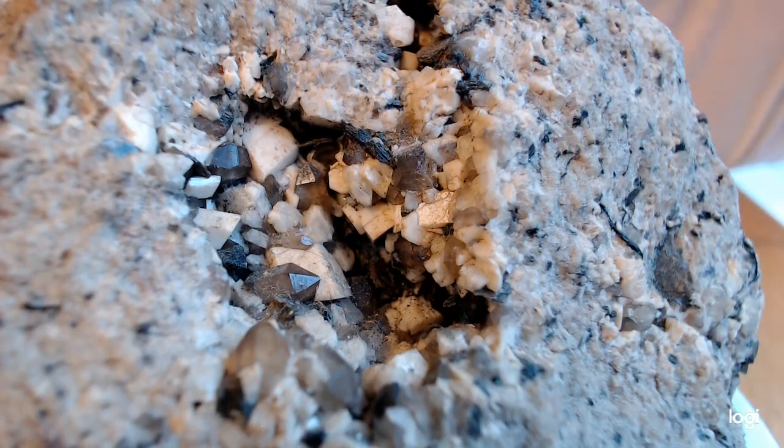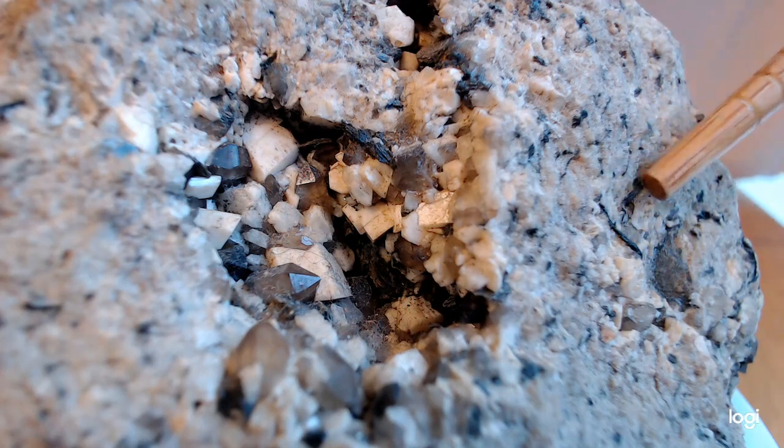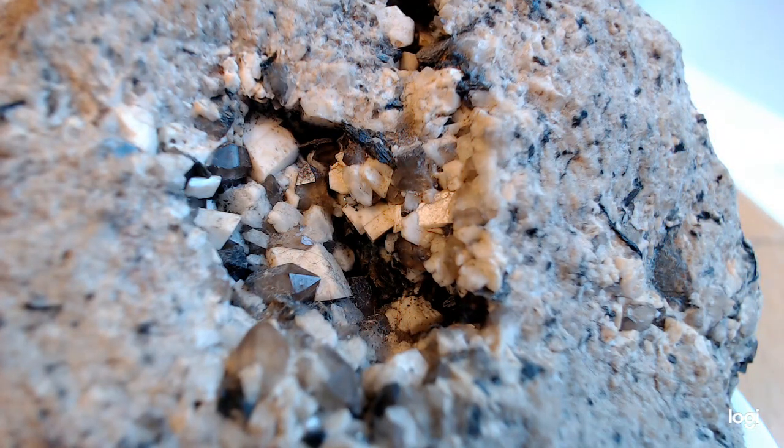Let's see whether I can get to it from here. So here's a mica band, a biotite, and we can afford a little view into the Drusy cavity here. And these are reported to be partly connected, partly sealed off. And here we must have been very close to the surface of the Pluton, a lot of gas, but the solubility of the remaining magma was also very low, so a lot of gas coming out of the magma. And some of this may not have been able to escape due to a sealed roof, maybe from the crystallization from vapor phases indeed. And then we may have had these gas pockets there, partly, as I said, potentially connected.